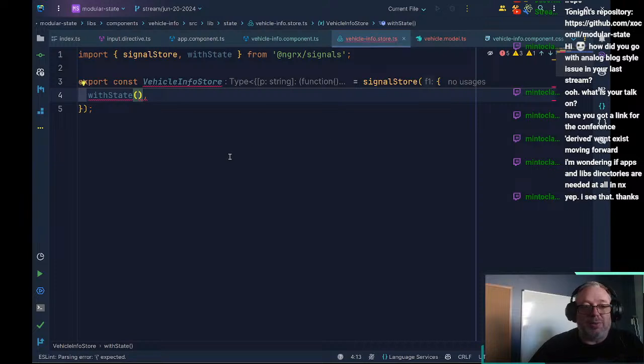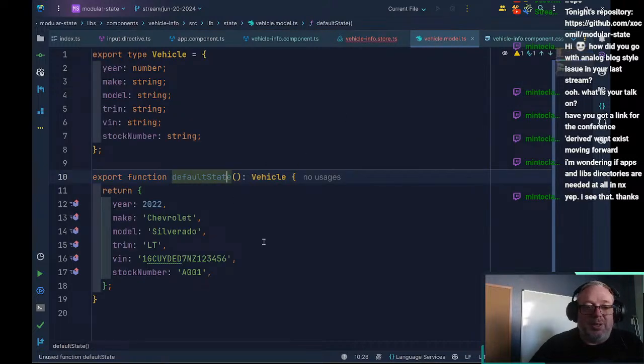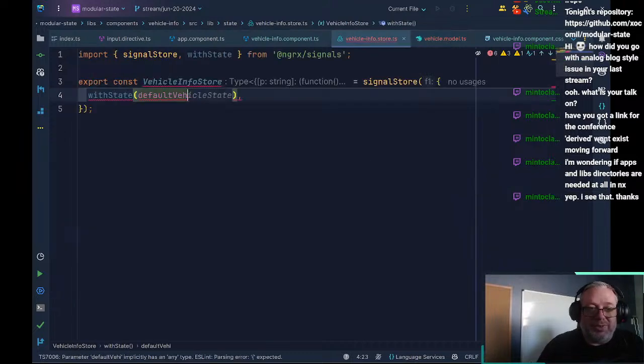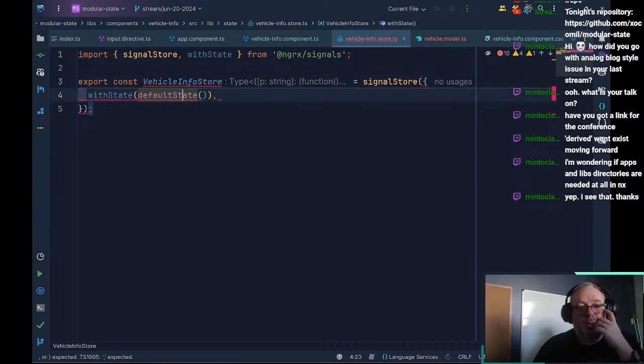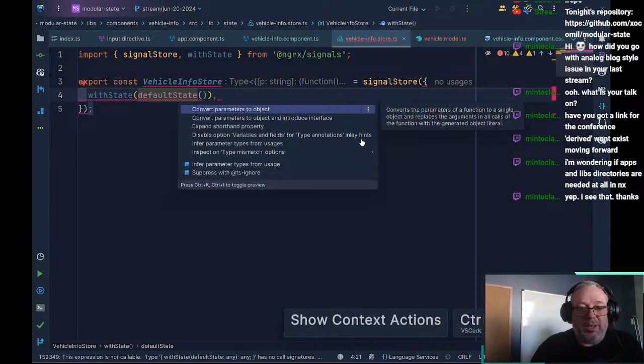But the nice thing about this is that now we can go into our store and we can just say, hey, we want the default vehicle. And I called it state, didn't I? Did. That's fine. We can just do default state. That's fine. We can import that.